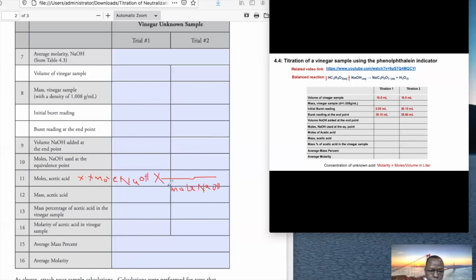Number of moles of NaOH, this is 1, and then for every 1 mole of acetic acid, you've got to write the chemical formula for that. I'll cancel that and I'll cancel that. It will just be the same because it is 1 to 1. This is just a setup for finding the number of moles of acetic acid. It is based on the stoichiometry in the balanced equation. And that will give you number of moles of acetic acid for trial 1 and trial 2.